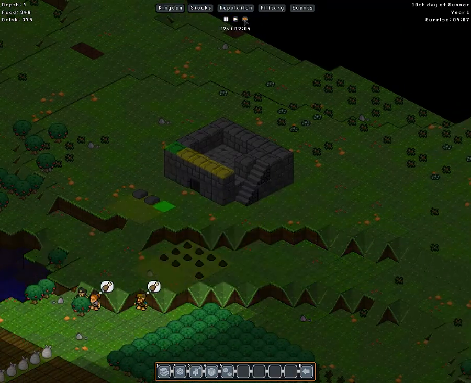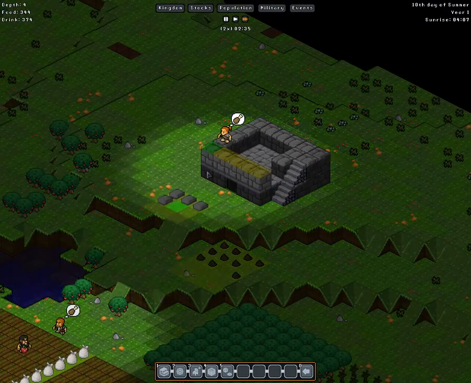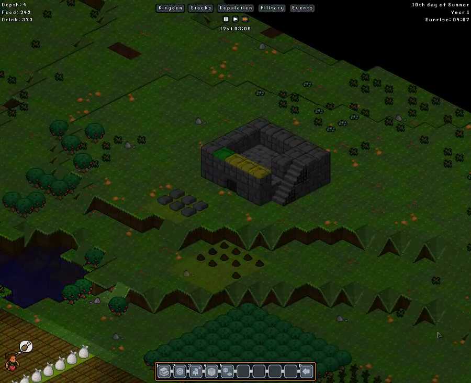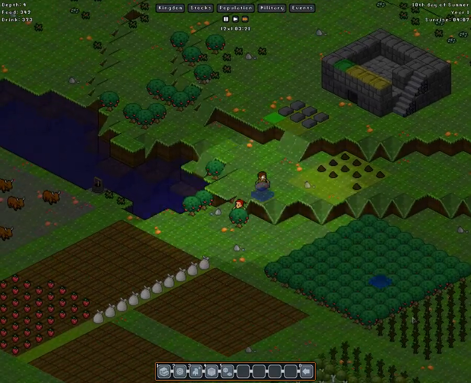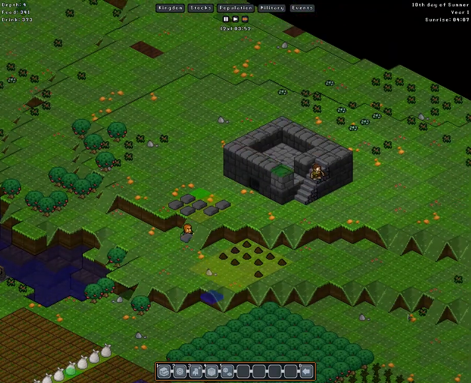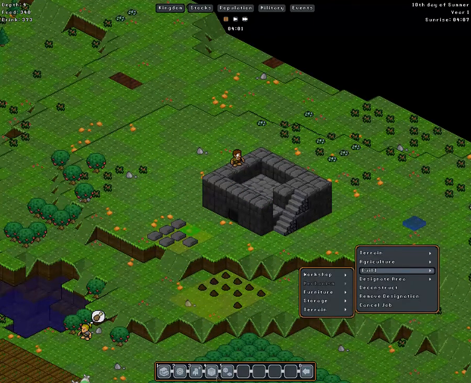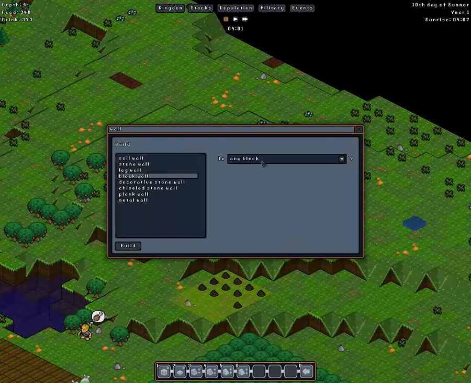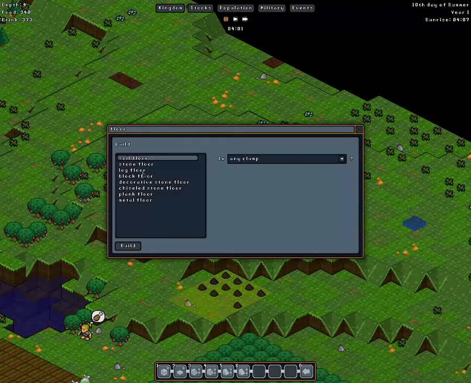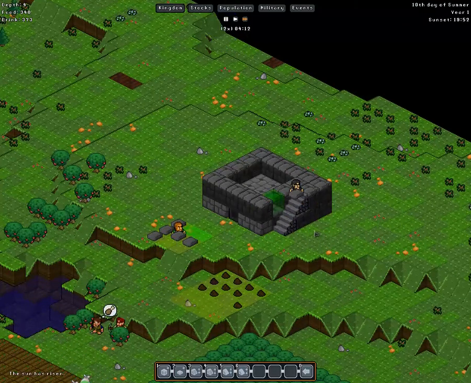Why don't I just put it on fast mode? There we go. Why isn't a gnome doing this? Come on, guys. Surely the same gnome should do it. There we go. Hooray! Jesus, right, okay. So now I can tell them to make one more wall here and one more floor on top. And hopefully someone will do it without trapping themselves.